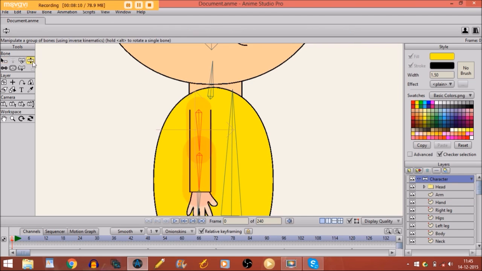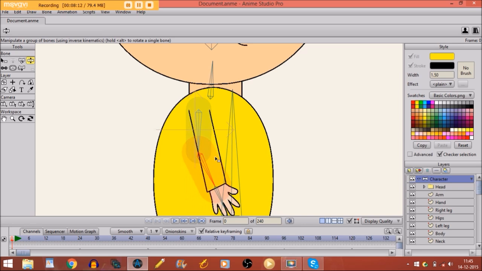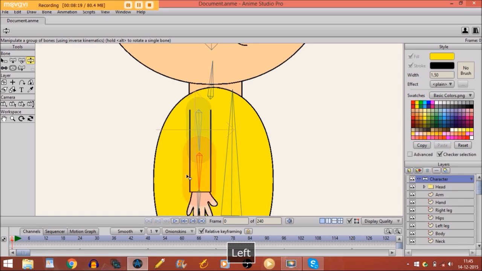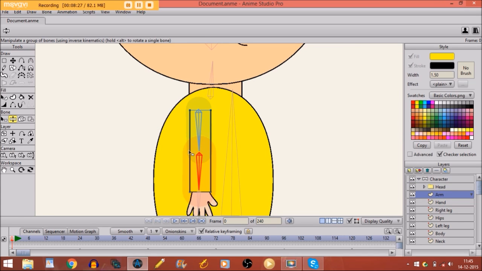And if I take the manipulate bones tool, it's already moving, but of course not the way we want it to be. And the reason why it's not moving good is because you have to add points right here in order to make it bow. So I take the add point tool, make sure sharp corners is deselected, and we just add 2 points right here.